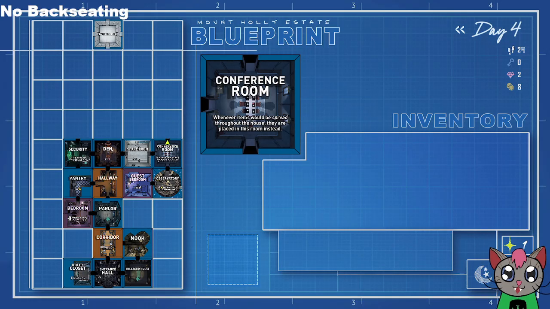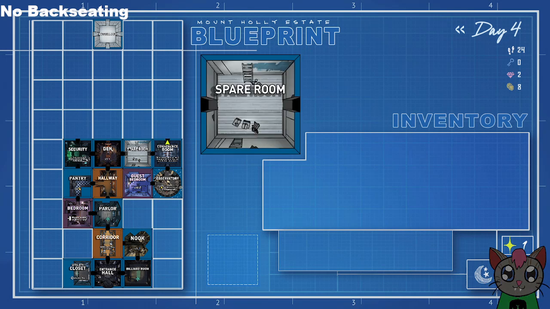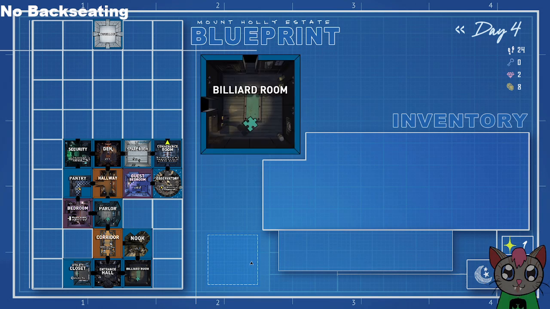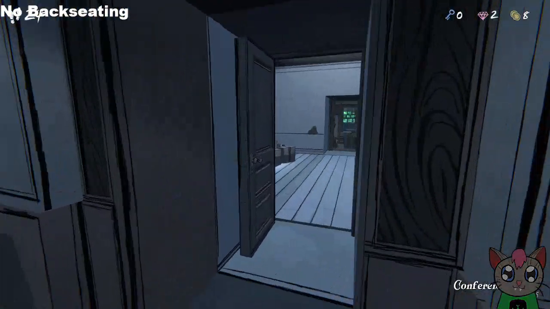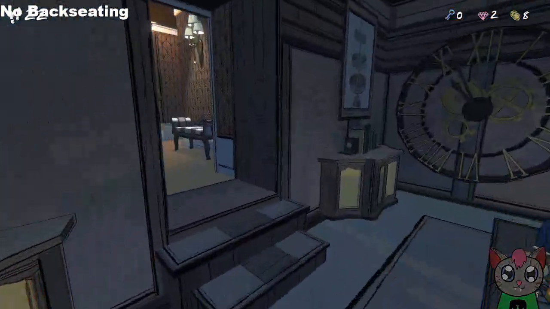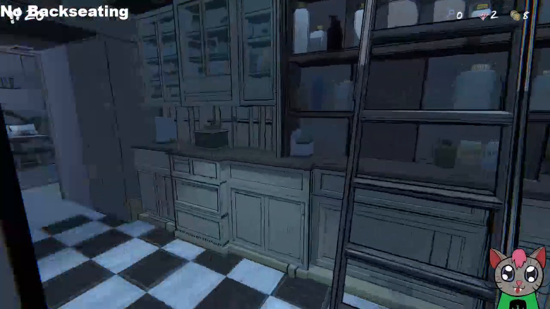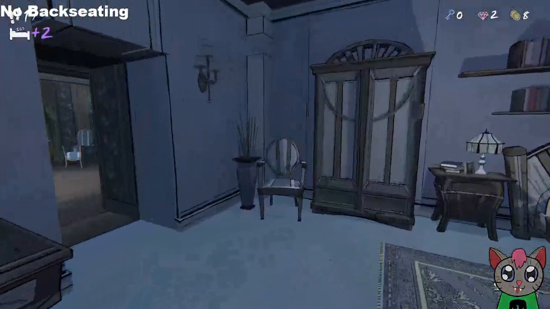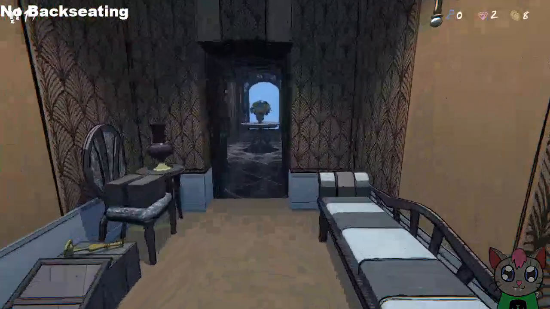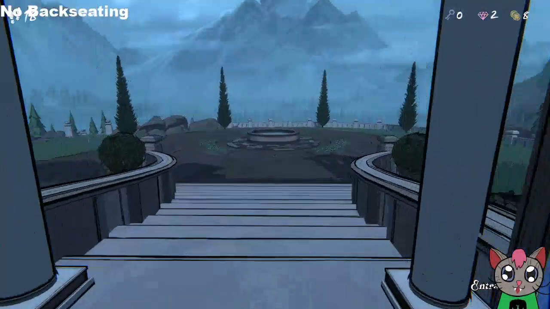Oh, am I done? I think that's the end of the day. Yeah, I can't go through that room. I don't have a key. Yep, that's the end of the day. Time to leave. Well, we learned some things. We learned some of the pieces of things. And now we go here.